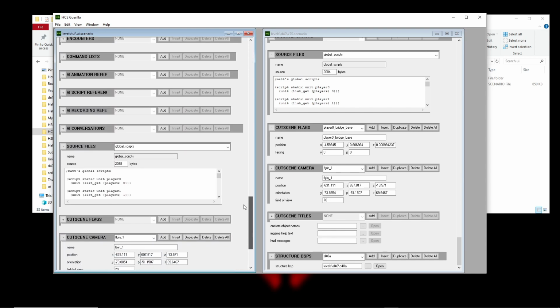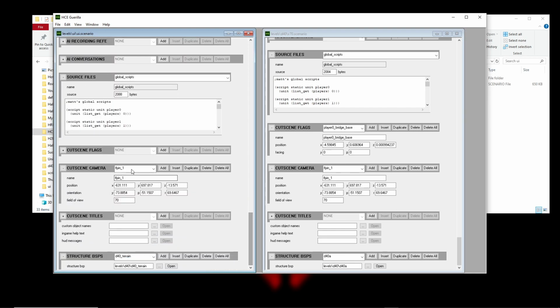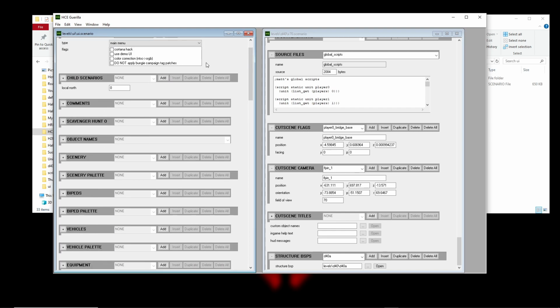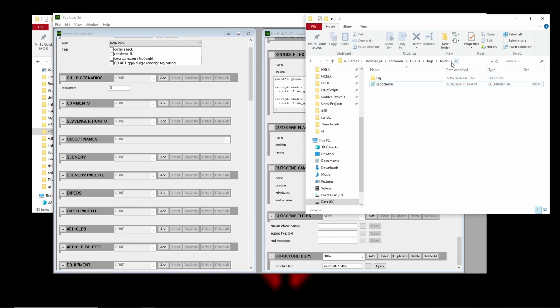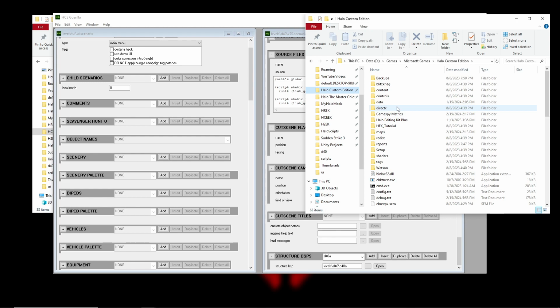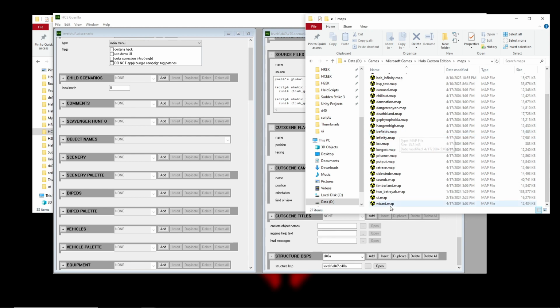You just add, and we'll get to the script later, all of the cutscene cameras, and add the correct BSP structures. If the sky doesn't work for one, add another BSP structure below that does work with skies. Add the correct sky, save your scenario as UI.scenario in your UI folder, and then that scenario will play on the main menu when you load up Tag Test. And then for Custom Edition, you will have to compile your UI scenario into a UI.map file right here. Basically, override this one right here, and then that should play for Custom Edition as well.